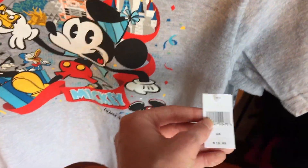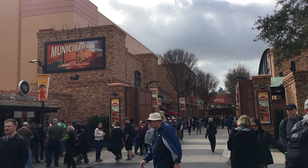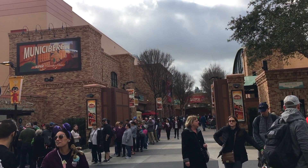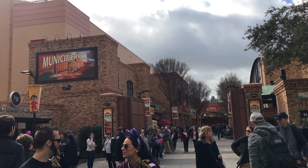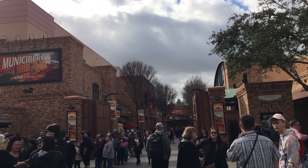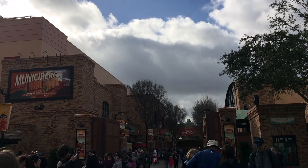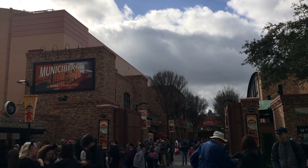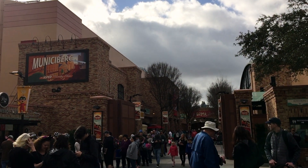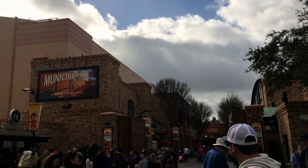I really like all the detail this shirt has in the background — 'Celebrate Mickey' with Goofy and Donald all celebrating, and then the main print on the front. I like that shirt a lot; it's $19.99. This is where the new Incredibles event area is — the Incredible Celebration. You can meet Edna Mode in there, there's a dance party, some special food, and you can even get Jack-Jack's num nums, which is from Disney California Adventure. I cannot wait to try those!